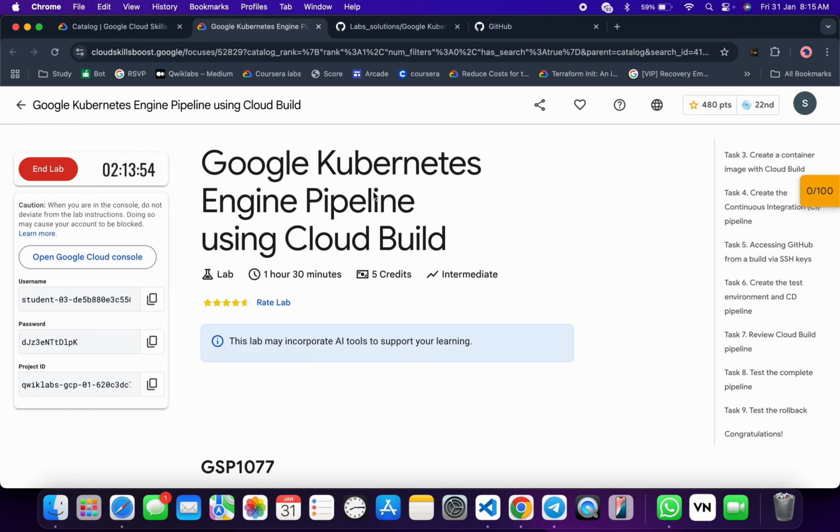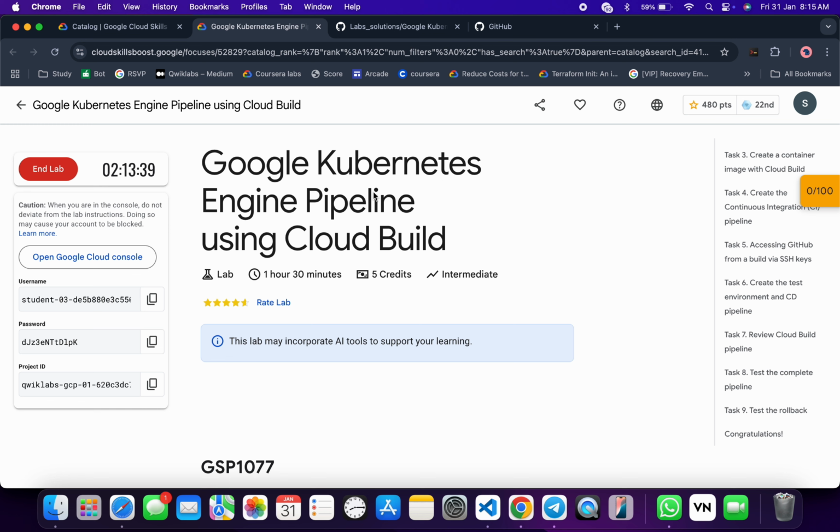This lab is just recently updated, so it is a new solution for the lab, and now this lab is completely changed. So I request you please pay attention while completing this lab, because if you make a mistake and if you are not able to complete the lab on your first attempt, then there are a couple of things that you need to do before trying the next attempt.